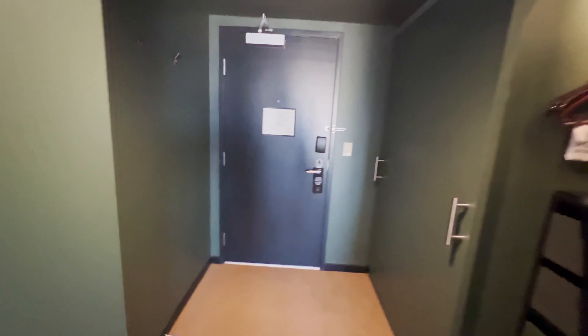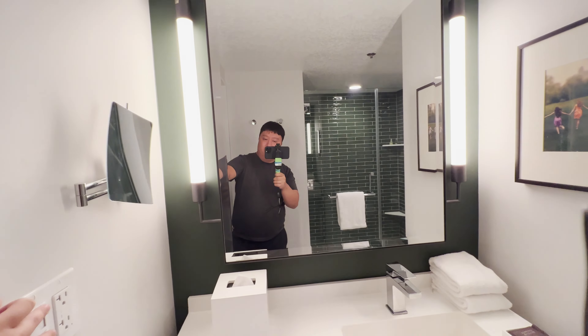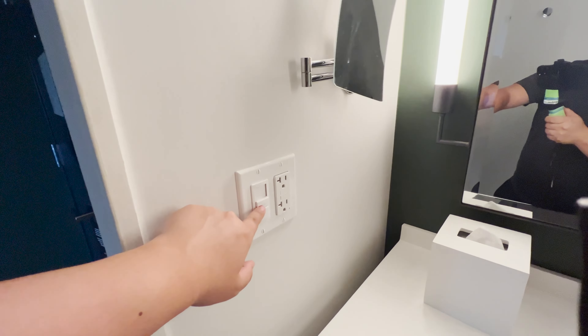Let me show you the restroom, which I think is really beautiful. We're going to open this disability door right here — pretty simple to open. This restroom looks beautiful even in the dark. We're going to turn on the light switch here — the light was having a flickering problem. Basically the dimmer was down and it had a problem flickering. We're going to set it to maximum brightness, and there you go — it's super bright. Overall not too bad.